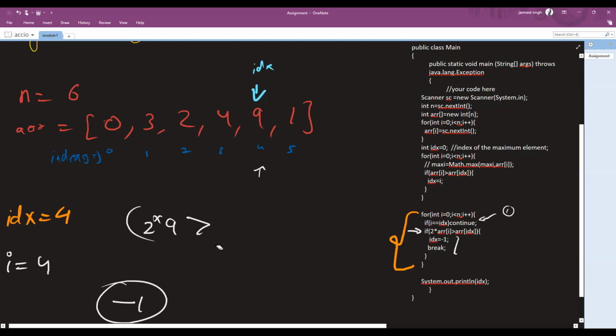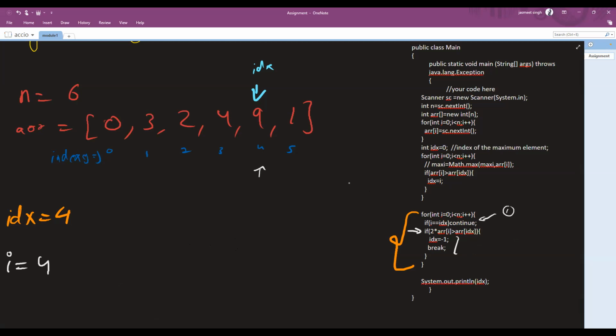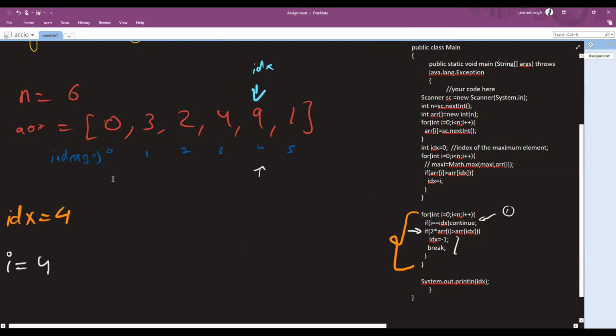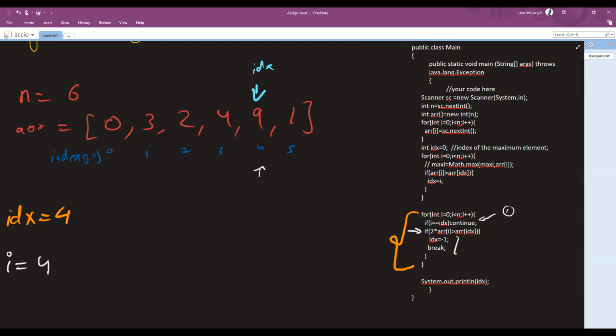Got it? Sir, it means our output is 4, right, sir? Yes. Yes. Yes. See, we are having the IDX as the index of the largest element, right? So if I find any first invalid case, I'm basically using the IDX to invalidate, right? You can see I'm making the index as -1, I'm breaking out, right? So that after that also I'm printing the index, but this time the index value is changed, right? It will be -1.